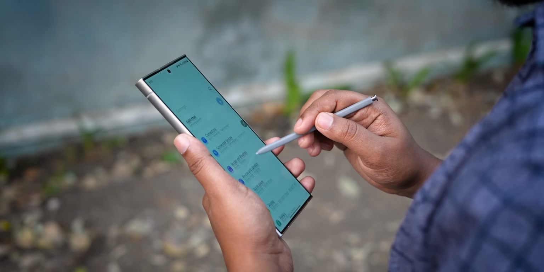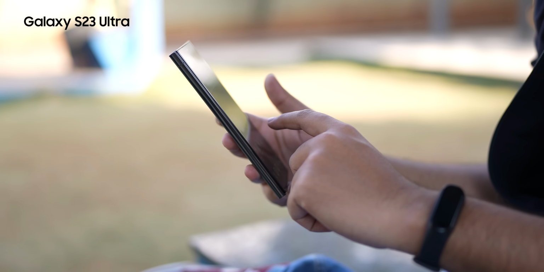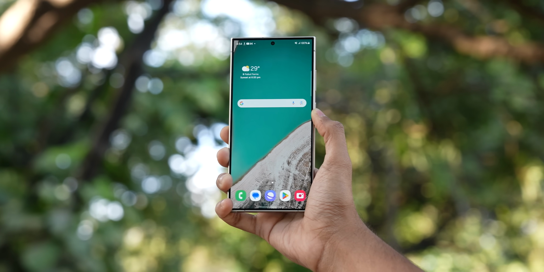However, if you ask me, the most important change to the Galaxy S24 Ultra is the fact that it's entirely flat now. After introducing the curved display for the very first time and using it until the Galaxy S23 Ultra, of course, the degree of curvature kept reducing. Now we have an entirely flat display. And if you ask me, flat displays are better than curved displays. I've always said that, and I continue to say it. I like this direction that Samsung has taken.